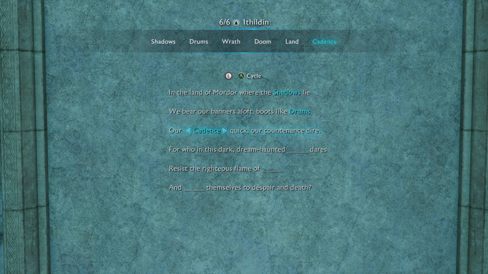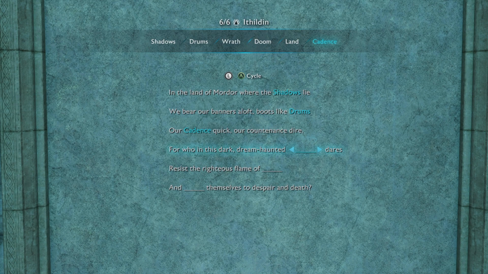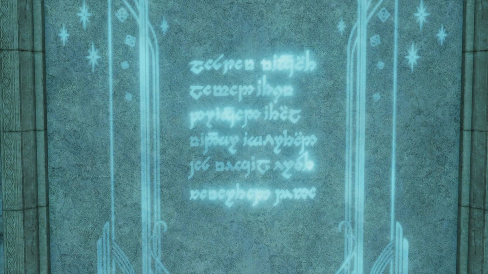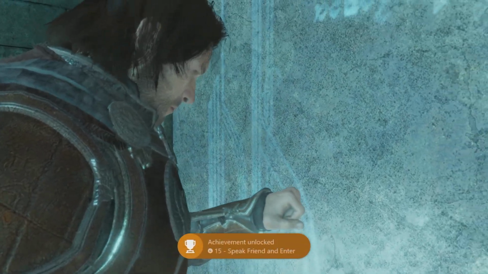Our cadence quick. Oh, oops. Our cadence quick, our countenance dire. For who in this dark, dream-haunted land, obviously, dares resist the righteous flame of, I don't think doom, so wrath, and doom themselves to despair and death. There we go, we unlocked ourselves a little achievement.